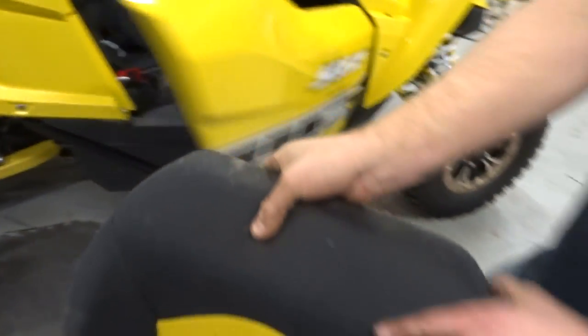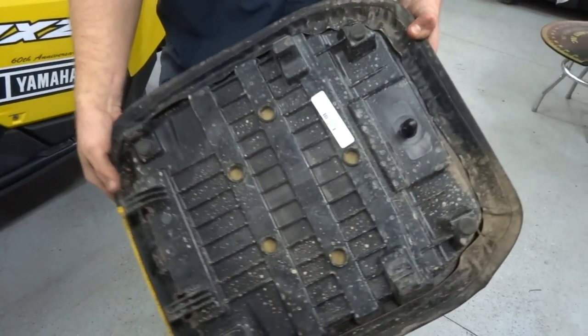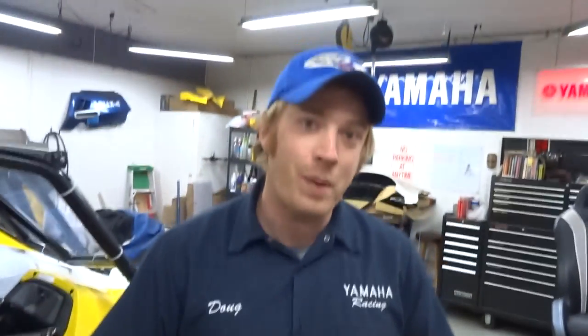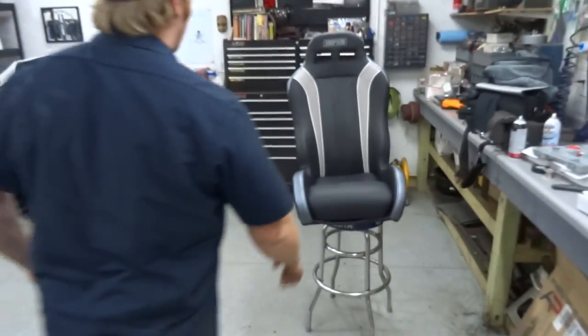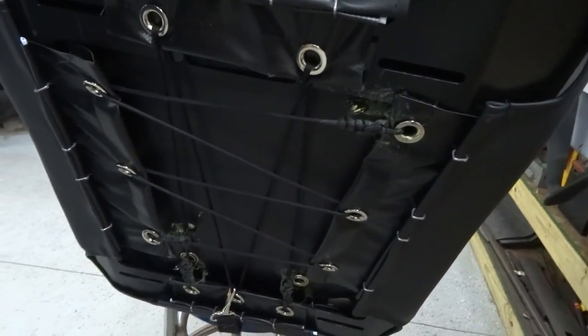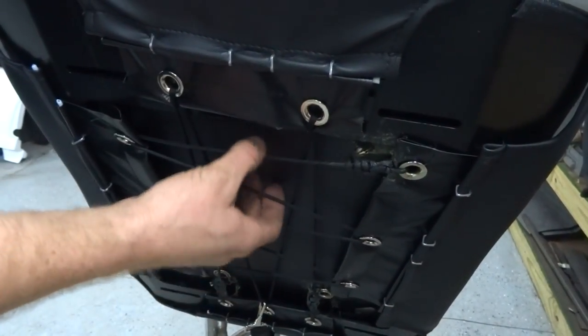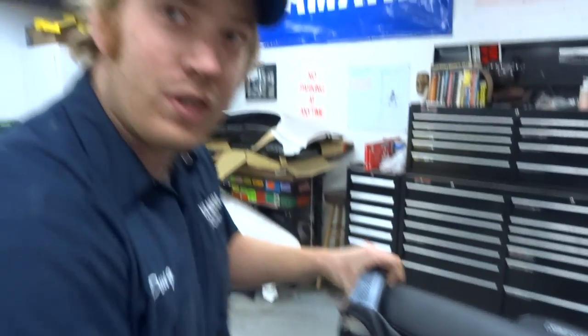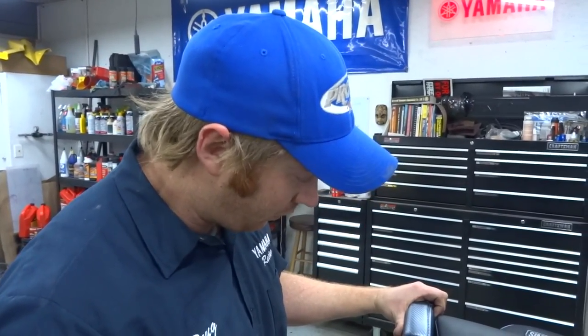This is gonna be pretty typical of all your side-by-sides — it's built on a plastic pan. It's got some foam on top of it and you sit on top of that. This is a suspension seat. When you look at the bottom of this, it literally means you are suspended in the seat. It's built on a metal frame and you are suspended by the structure of the seat, so it takes a little shock absorption, takes some of the sharp hits out of your back and gives you a little better ride.